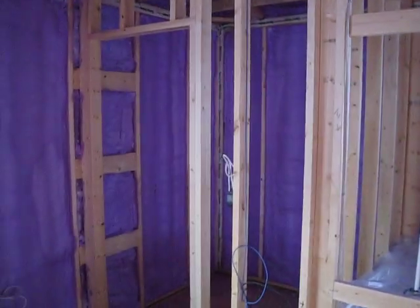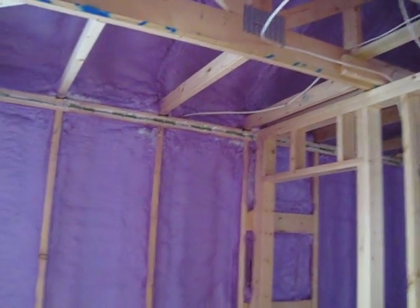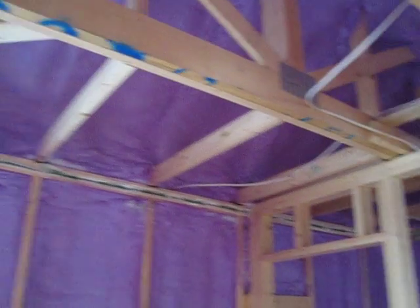You can even see the connections at the roof level. There's no way with other types of insulation you would get that airtight. So it's a good way for us to make the house airtight, make sure that we don't have moisture problems, and it's very energy efficient at the same time.